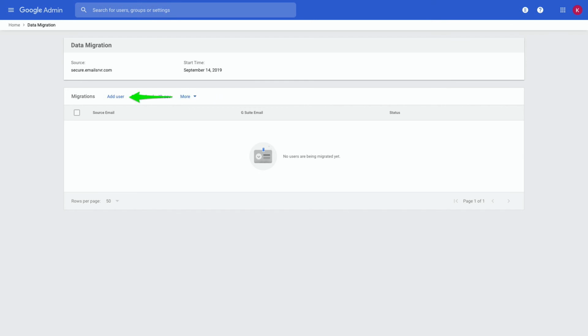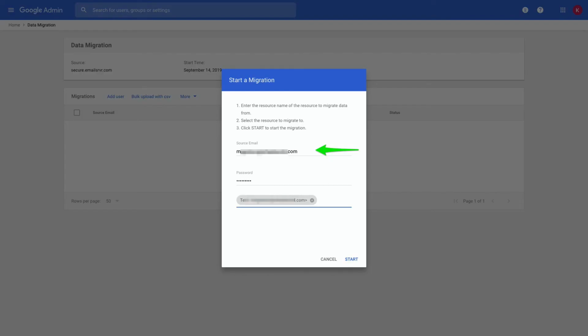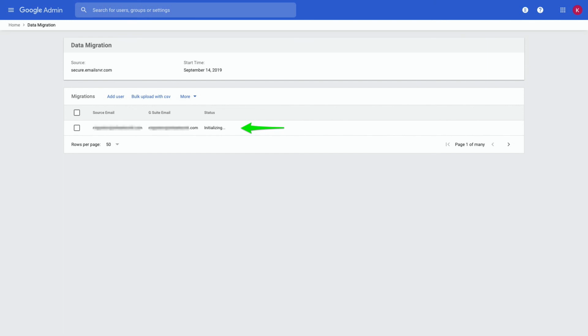To migrate email accounts individually, click Add User. Enter the webmail email to be migrated from Smart Etailing Webmail and the password for that account. And click Start to begin the migration. You can monitor the status here.